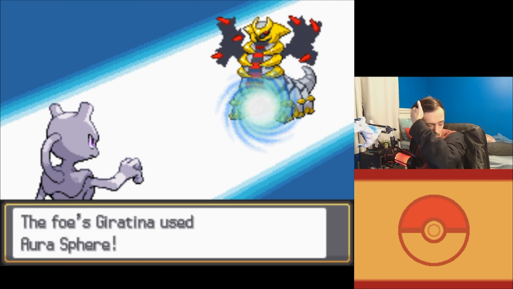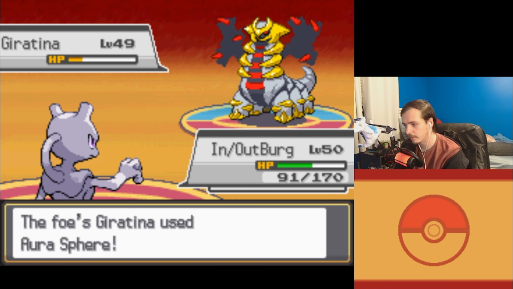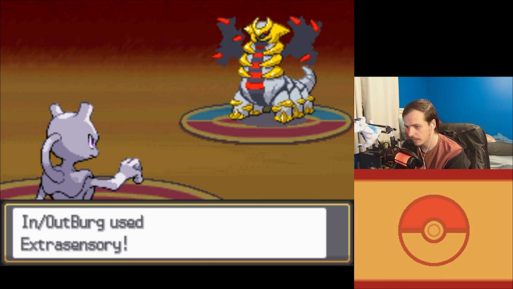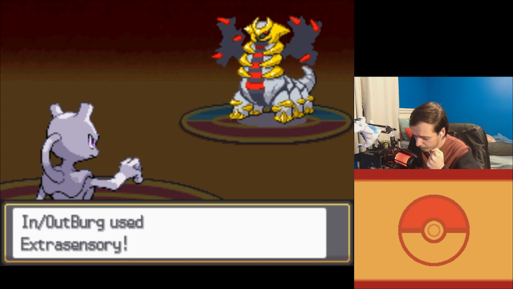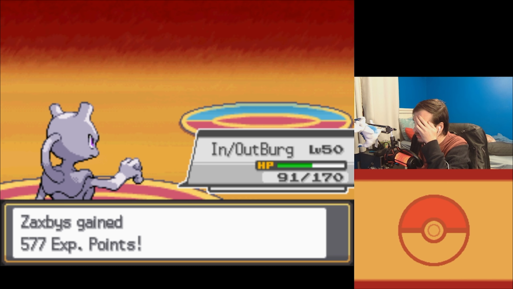Okay. Aura Sphere again. If we had Shell Bell on Mewtwo, we would be in much better state. But we're now at half health, which is a little bit dicey. I need this to flinch or kill. Come on. Come on, get the kill. Okay, Giratina down. That is crazy.